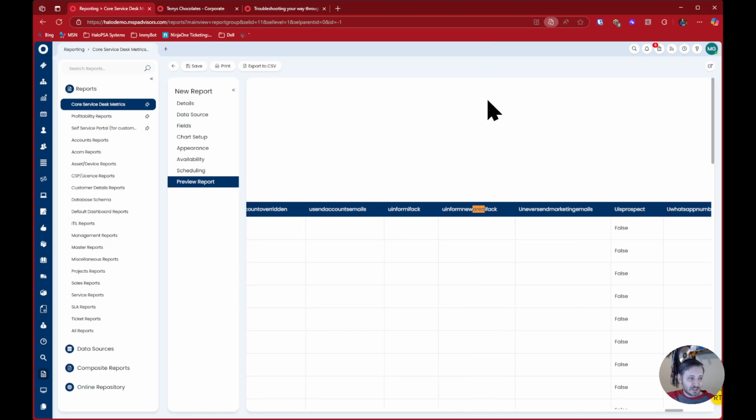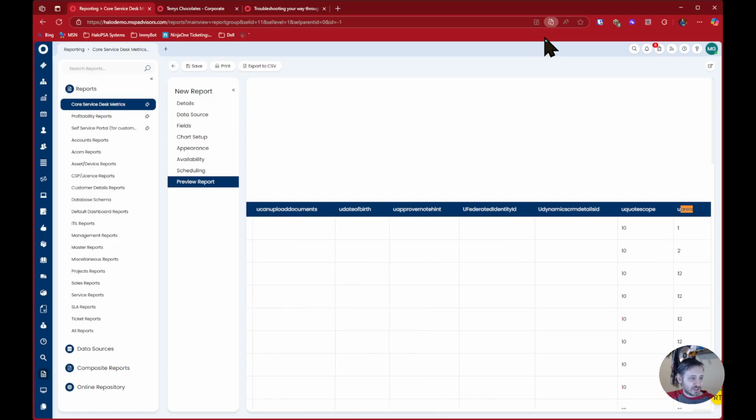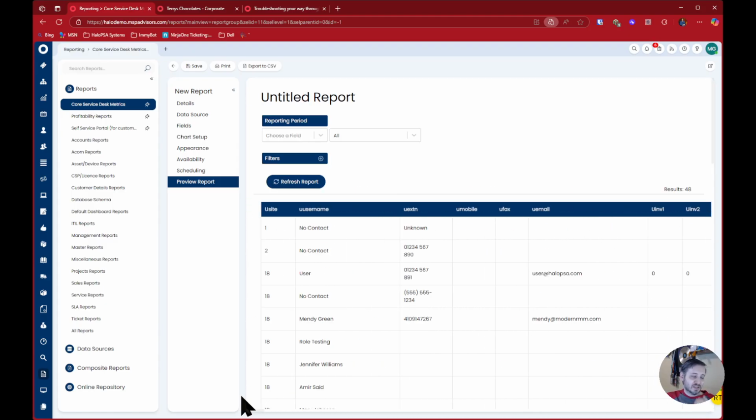Now we do not have area, I don't think. Let's just make sure I'm not making that up. Right, 1, 2, 3, 4. Yeah, we don't have area here because what happens is the database knows there's a hierarchy in play that you kind of have to understand. There's a client first, sites go under the client, users go under that site.